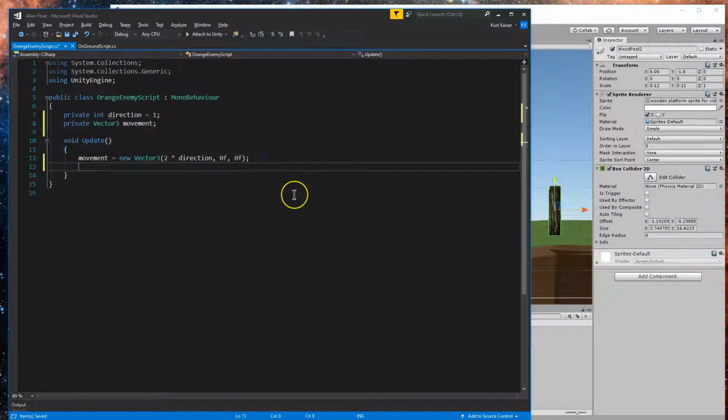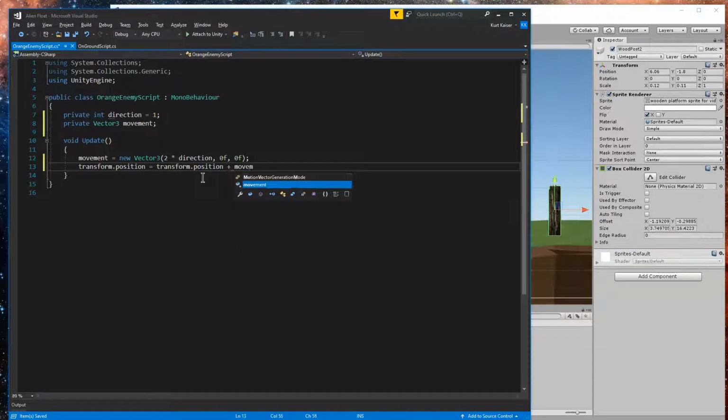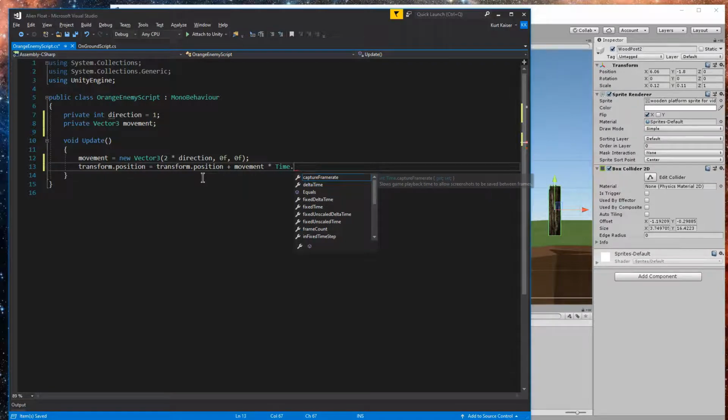There we are. So, now that I have my Vector3 set up for the movement, I need a transform. I'm going to grab the transform, and again, transform is this right here, and then I'm going to grab position. So I'm literally grabbing the stuff that we can see in the inspector of Unity. Transform position. I would do a plus equals, but just to keep this straightforward for you, I'm going to do an equals sign. And what we're going to do is grab what the transform position used to be equal to, and then we are going to be adding to that the movement, right, that new vector we made, times Time.deltaTime, right? So depending on how long it has taken for this game to update, we want to make sure to account for time and multiply by it. If it's been 5 seconds, we'll make that movement 5 times, so on and so forth. That's why our time is coming into play.